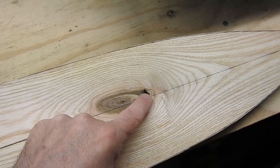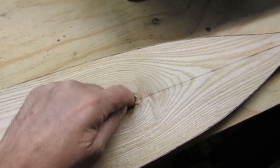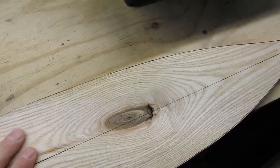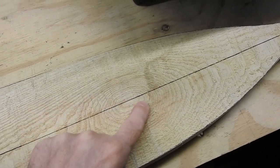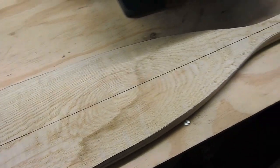Also, this knot here, once I've planed it, I can see I've got a bit of a hole in it. It's a bit unfortunate, but I can fill that with resin. And on the other side, it's pretty much all right. So hopefully, I'll get away with that.